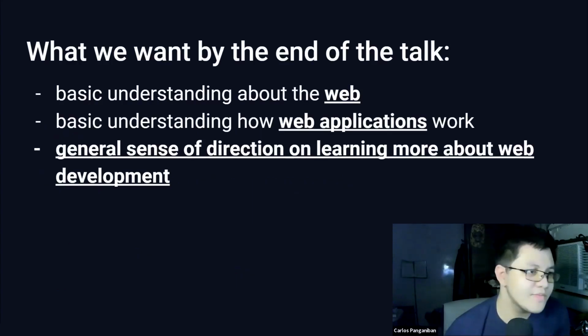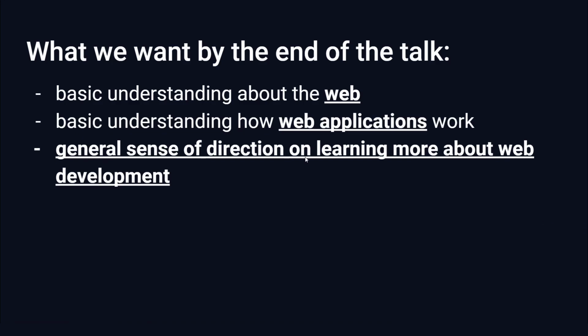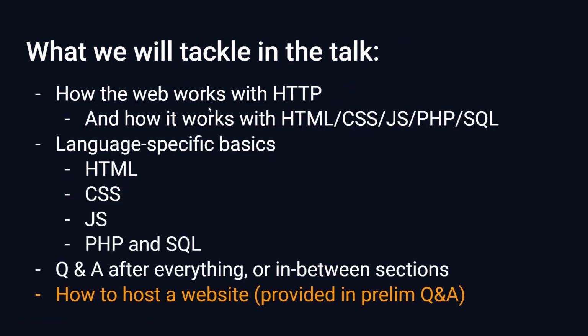Okay, so what we want by the end of the talk is we know what happens, no, around the web. We know how web applications work, tsaka general sense of direction on learning more. Kasi we will tackle how the web works with HTTP, no? We'll discuss that later. And how it works with the languages I said before. Then we will have some basics with each of the languages. And then Q&A after everything.